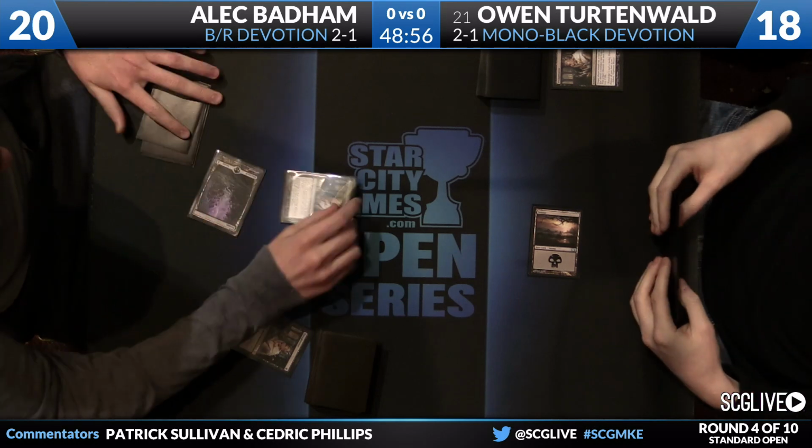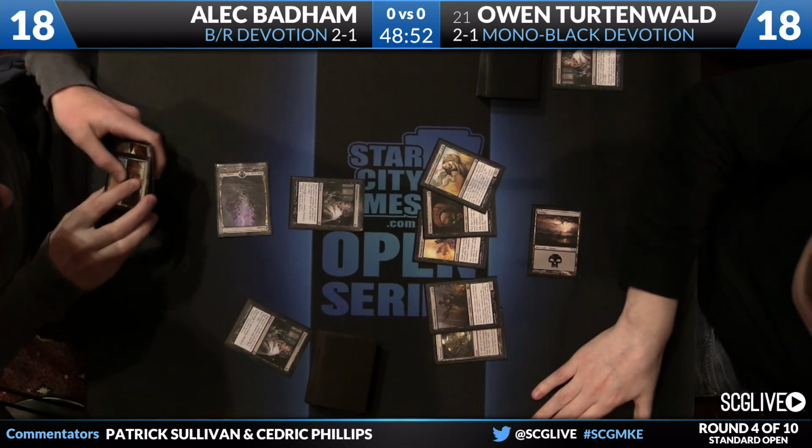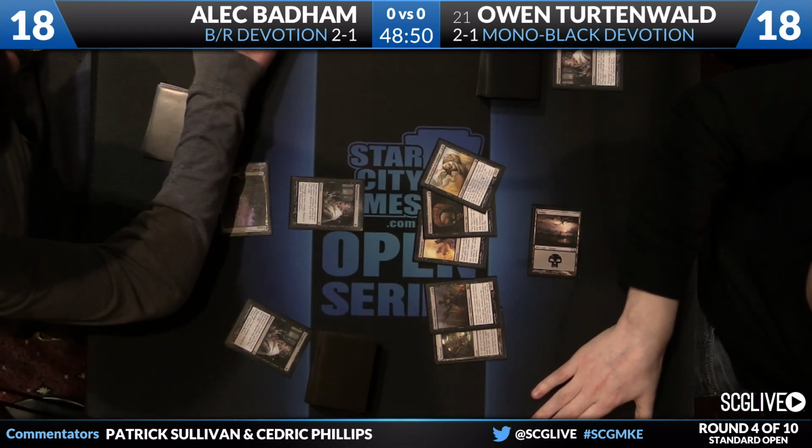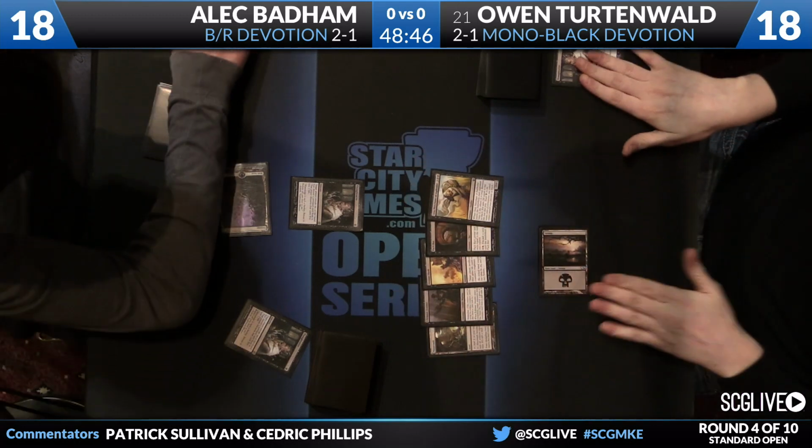Here's a Swamp, and here's a Thoughtseize. So we're going to trade some Thoughtseizes here. Turtenwald, he's got a Pack Rat, a Devour Flesh, a Gray Merchant along with the Lifebane Zombie, and a Mutavault of his own. So not a lot of lands here, but a really, really solid hand.